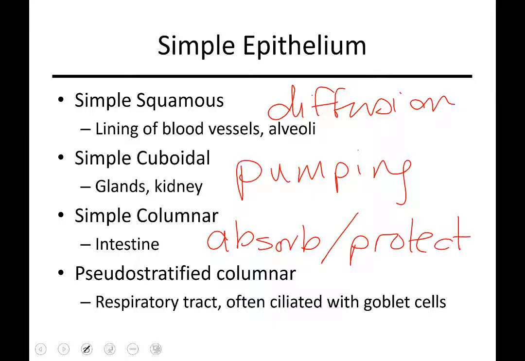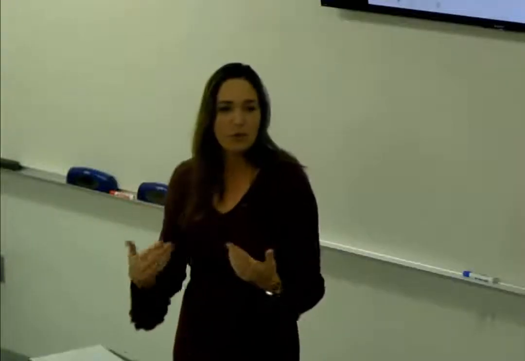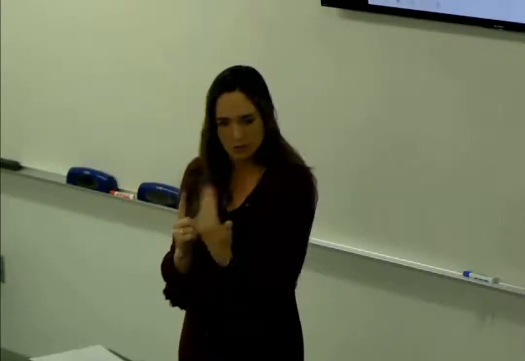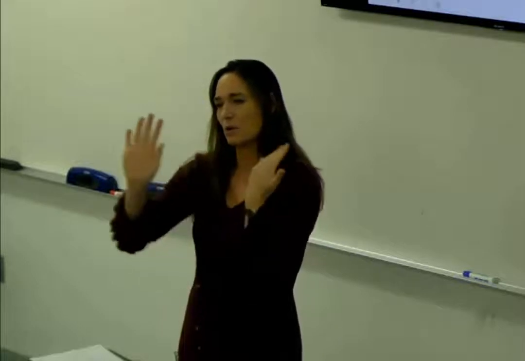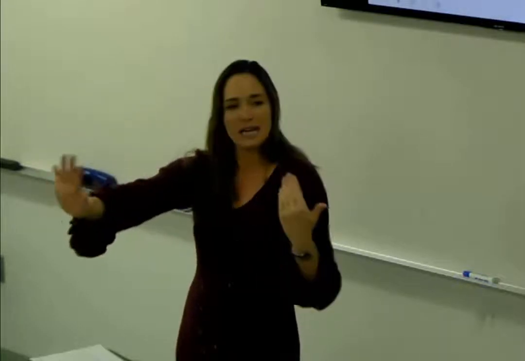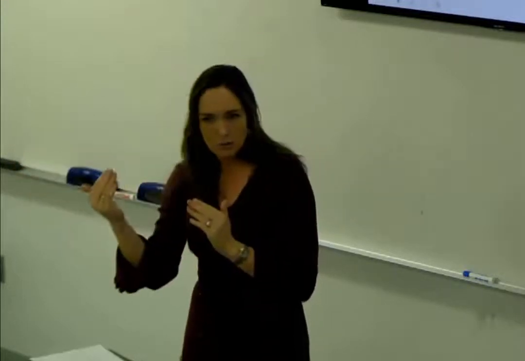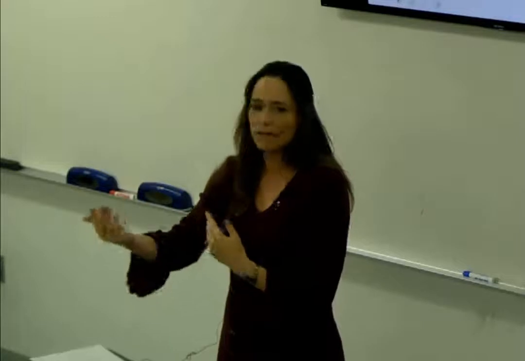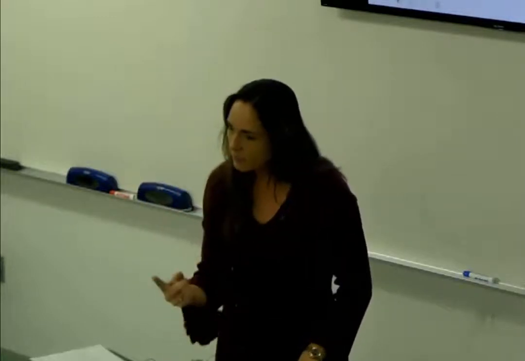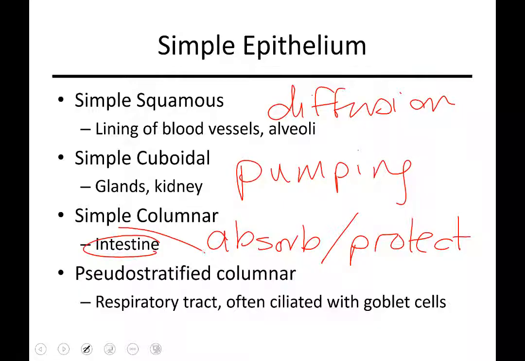The intestines say, we need to absorb food. We need to absorb our amino acids and carbohydrates and things, so we need to be one cell layer thick so we can absorb something. But you know what? Let's make it a really big cell, a columnar one, where we can actually give ourselves a little protection, keep some things out that we don't want to absorb, but we're still only one cell layer thick so we can still bring stuff in. So for the purpose of the intestines, the simple one layer helps with the absorption, but the columnar helps with the protection element. So that's why it's ideal for that location.